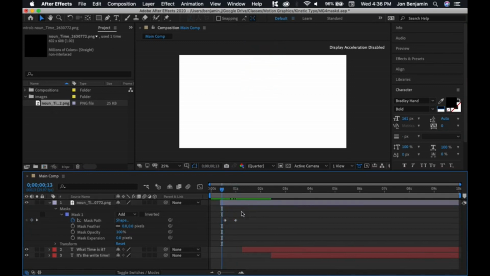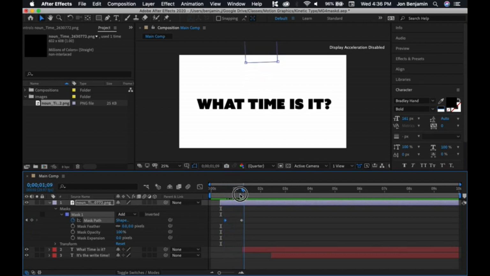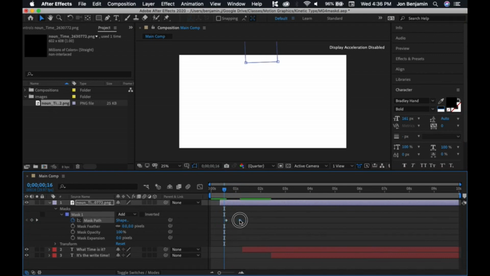Now even easier than that, I can just swap those keyframes. So I can click on this one and put it back here, like so. And now I'm back to where it sees the clock and then the clock goes away. What I want is the opposite. So just know there's two ways to do that. You can just swap the keyframes, or you can reverse them if you don't want them to move. All right, so there's my first part.